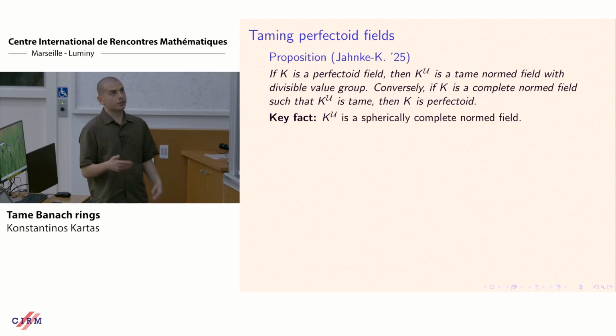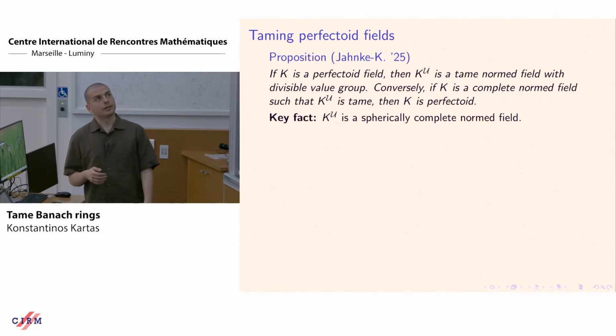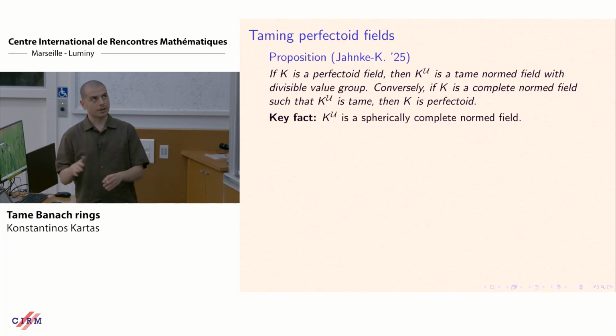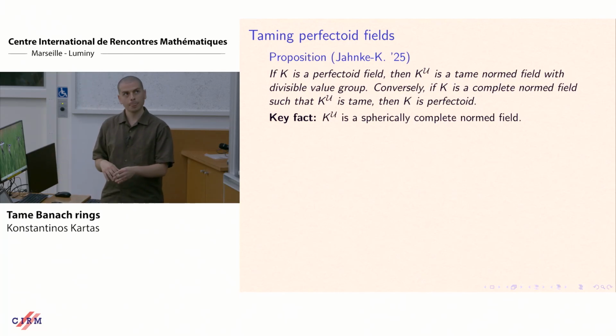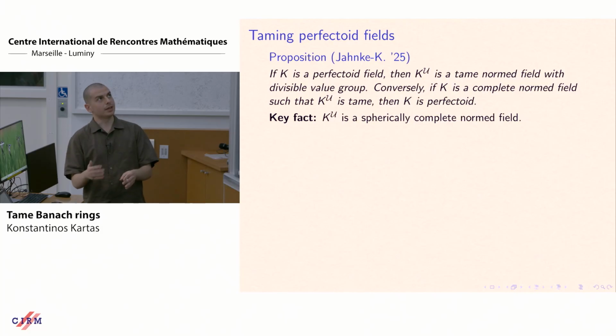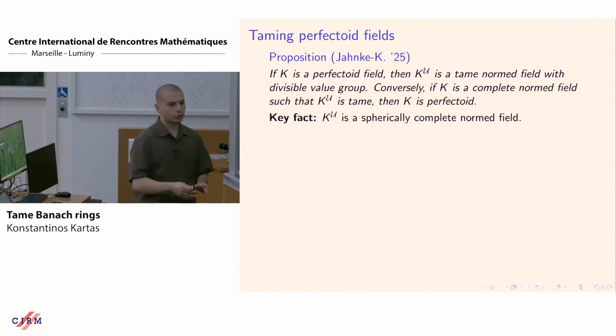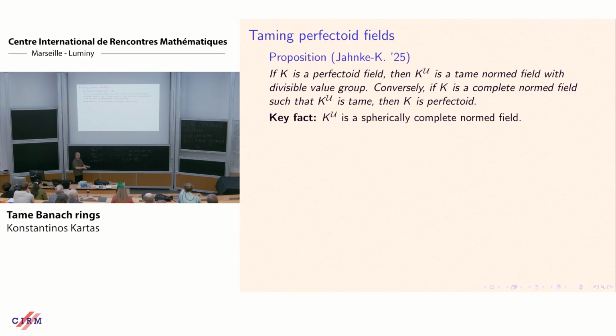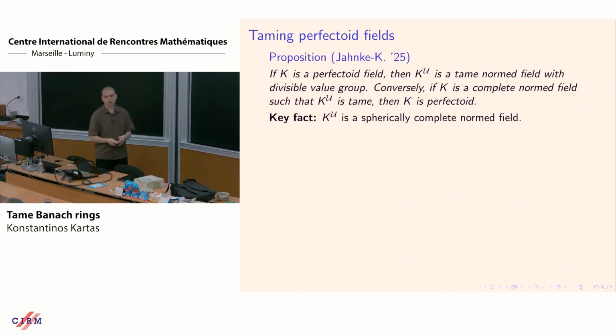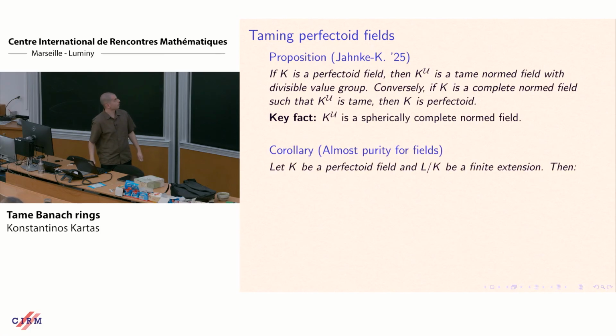And well, the key point, which is actually not at all hard to prove, is that when you pass to these Banach ultrapowers, essentially you get spherical completeness for free. I mean, almost by design, essentially. If you have a pseudo-Cauchy sequence of standard elements, let's say in K, then essentially the pseudo-limit is just given by the corresponding sequence in the ultrapower. So, okay, we know this.